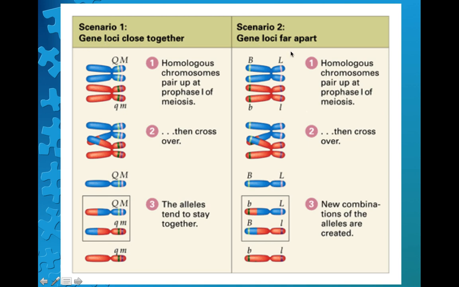If I take the scenario on this side, however, now I've got alleles that are very far apart on the chromosome. We go through crossing over. Here's a parental type. It looks just like the parent. Here's the other parental type. Looks just like the parent chromosome. But these two here in the middle are a mixture of those two genes. So here's the one from the red chromosome, here's the one from the blue, and vice versa. These are your recombinants. In this case, I've got a very traditional Mendelian cross of 50% parental and 50% recombinant. Now you can have things anywhere in between.